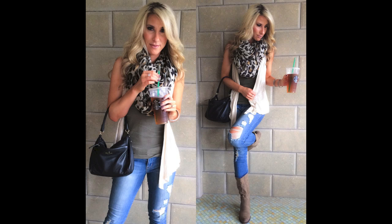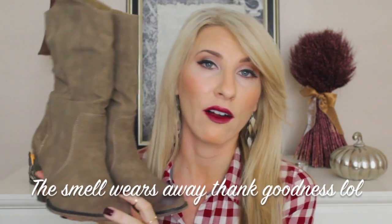Let's start off with the boots that I ordered off Haute Look. These are by Bucco and they are called the Venus Cowboy Boot — it's a double E, so V-E-E-N-U-S. I love them; they are so cute on. I did wear them in an Instagram post. They are so comfortable. The only downfall is that they kind of smell like plastic, but these are almost like a faux suede, so you can wear them on rainy days. I love the heel. They were only $29, and I've seen them on other websites for like $40.